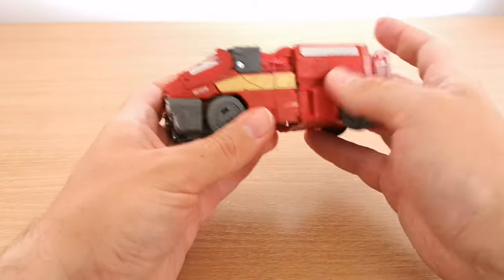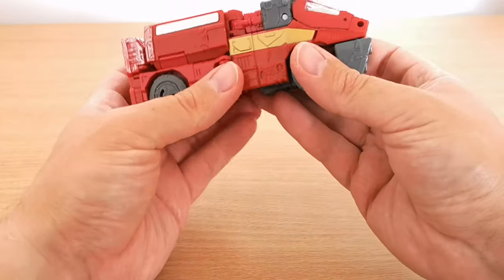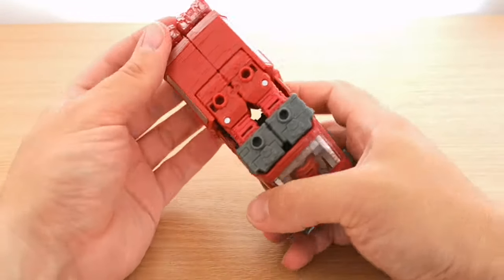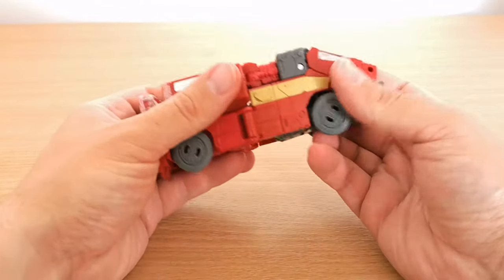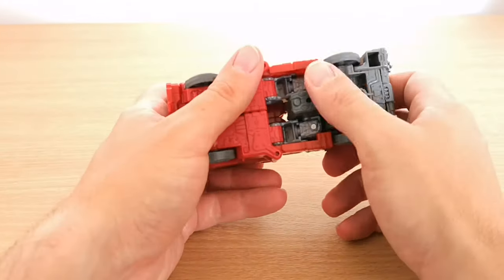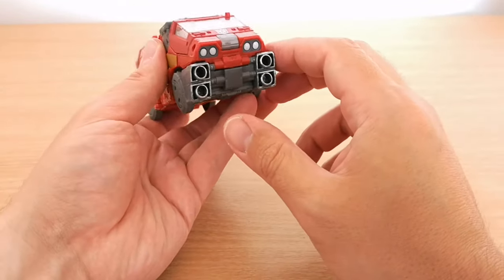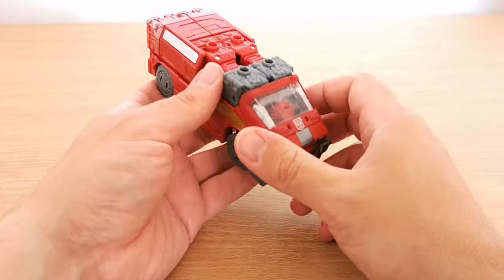Even got a little bit of gold in there, and the silver battle damage to the front which works out quite well - not overdone. The bit of battle damage from robot mode then comes right to the back. So it's not too bad. There's nothing on the wheels unfortunately - no paint on there which is a missed opportunity.